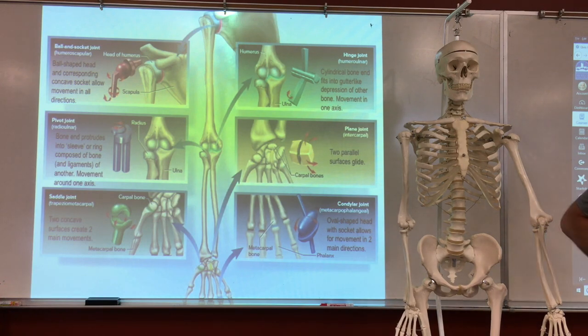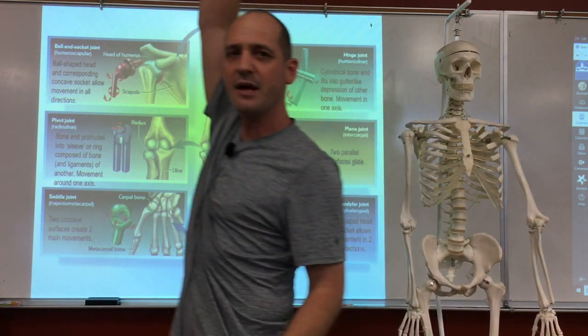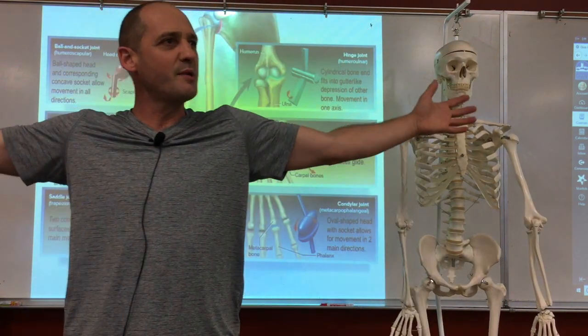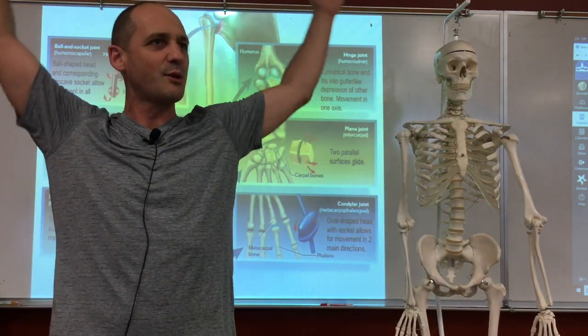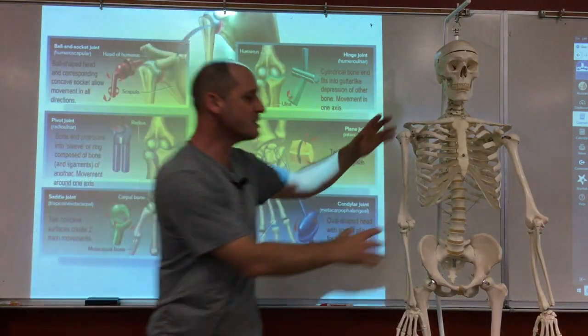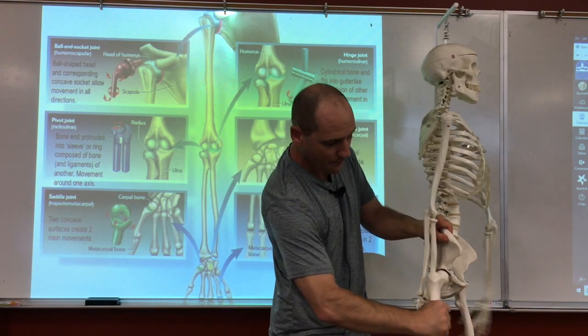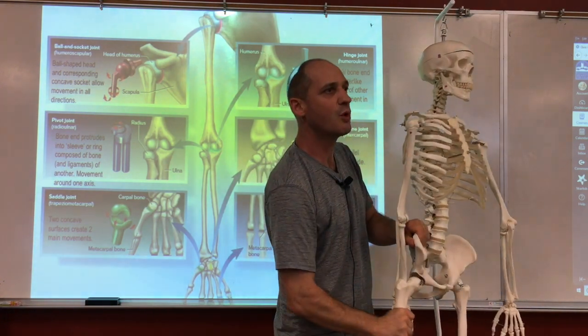That makes sense. You can do this with the hip and you can do this with the shoulder, but you've got to be, you know, Simone Biles at some point to do it with the hip. It's less. So this is nice and free. This is just a ball and socket sticking in there, so the motion is more limited.